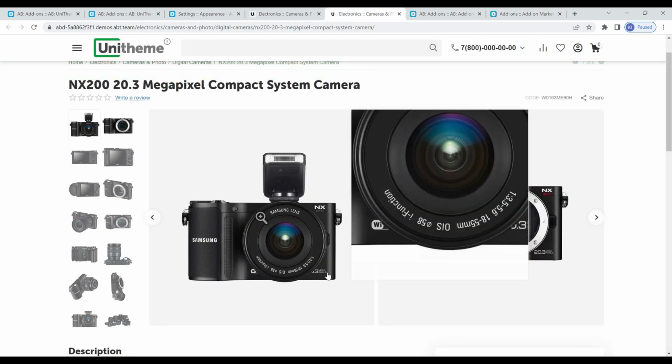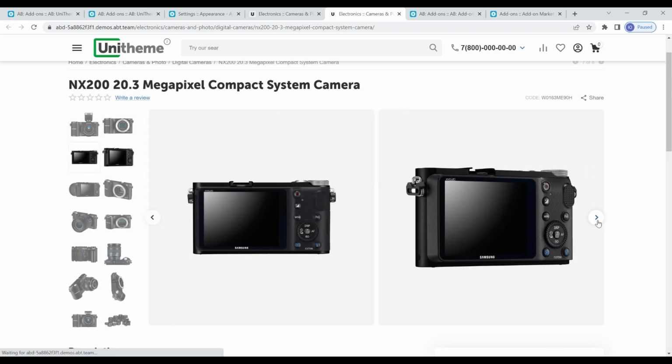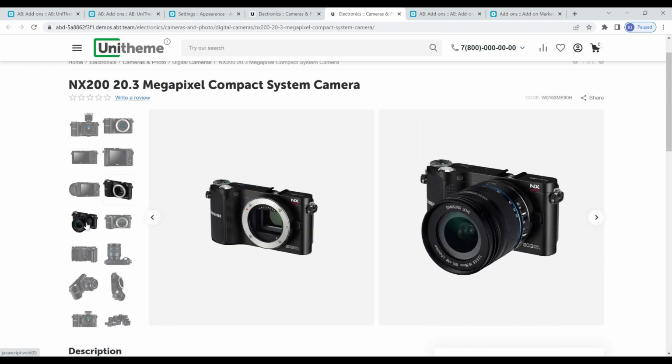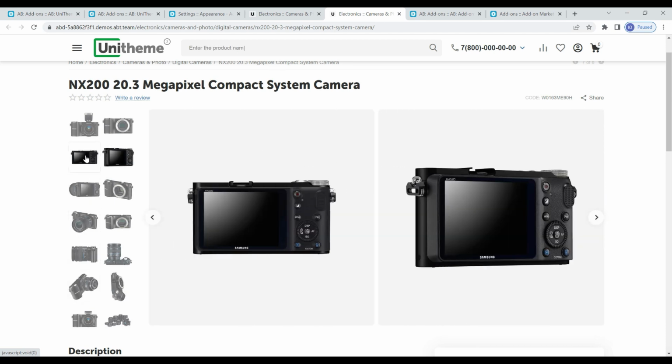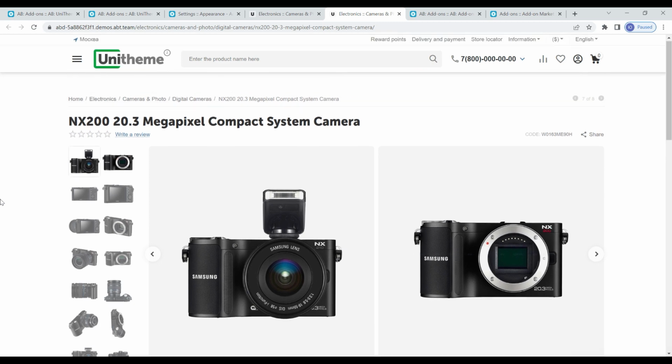All the new settings will allow you to normalize, that is, visually smooth the display of images of different sizes on one page. This technique is often used by stores with fashion, jewelry, and other types of products.